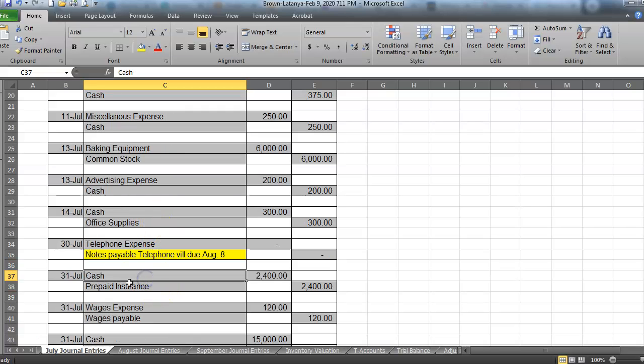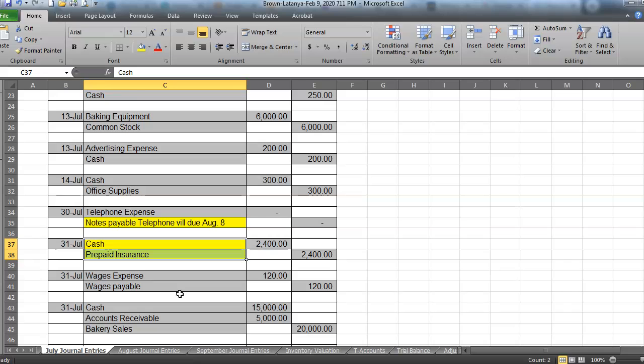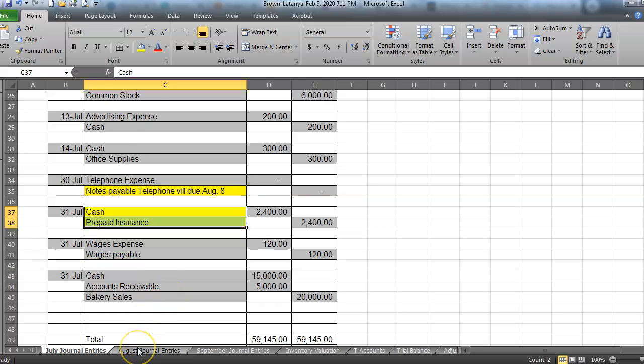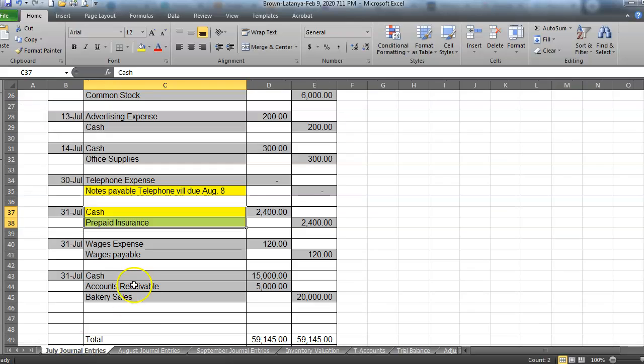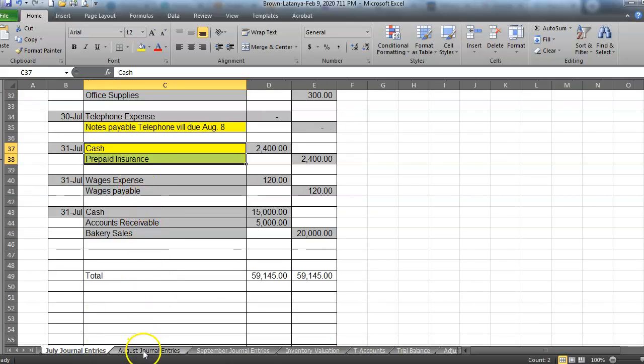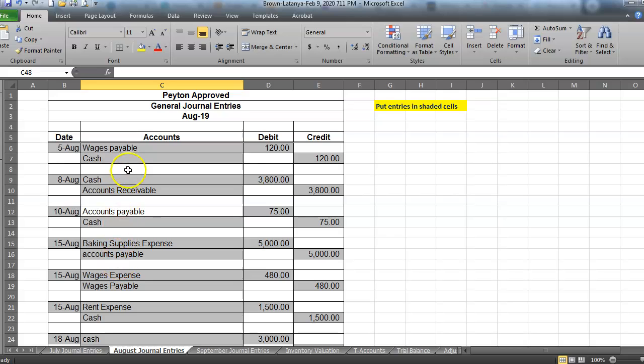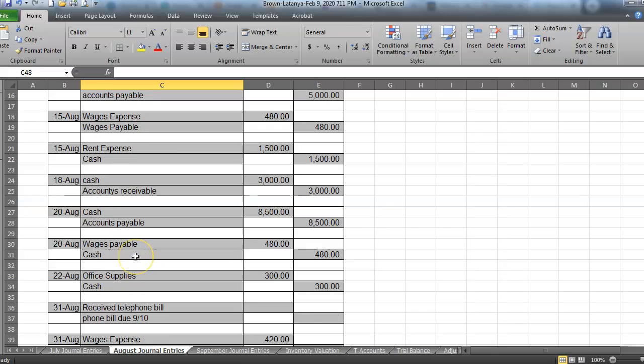That's the first thing. Secondly, this entry looks like it's in reverse. You obviously understand the accounts that are involved, but you're increasing the wrong account. You shouldn't be increasing your cash because you actually wrote a check for this insurance for the whole year. So that's another entry that you really need to fix. Not only do you fix it on here, but you also need to make certain that the T account is properly reflected. Now, going back to July, everything else looks okay from what I could tell. So if you could fix those, it would be very helpful and be very good for your grade in the end.